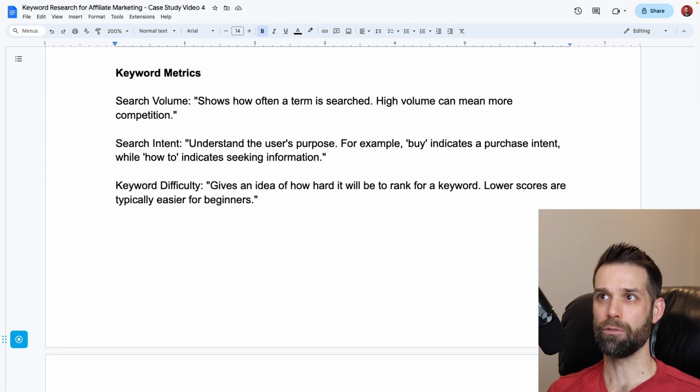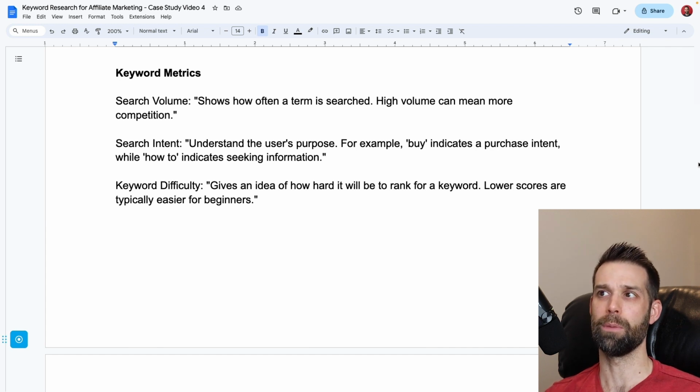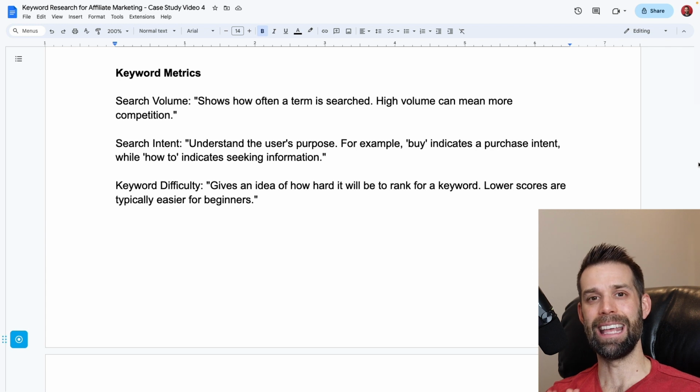There are some keyword metrics that you can look at as well. Search volume tells you how many times a keyword is searched every month, for example. Search intent is really important, so understand the user's purpose. When you find these keywords, the content that you produce has to align with the intent. If someone is just looking for a list of the best products in a specific category, then you want to give them that list rather than a whole bunch of history and research that they might not be looking for.